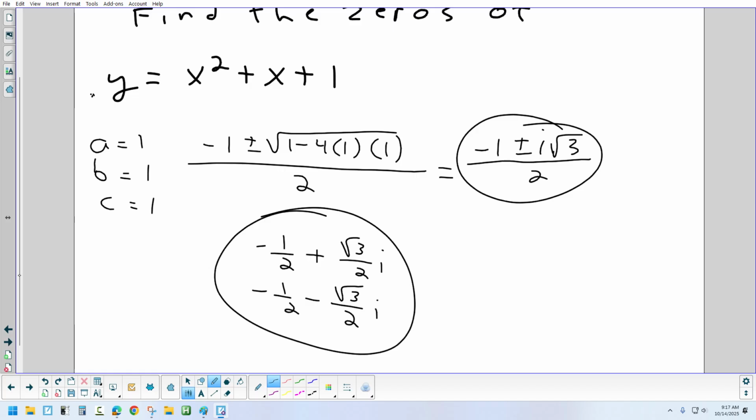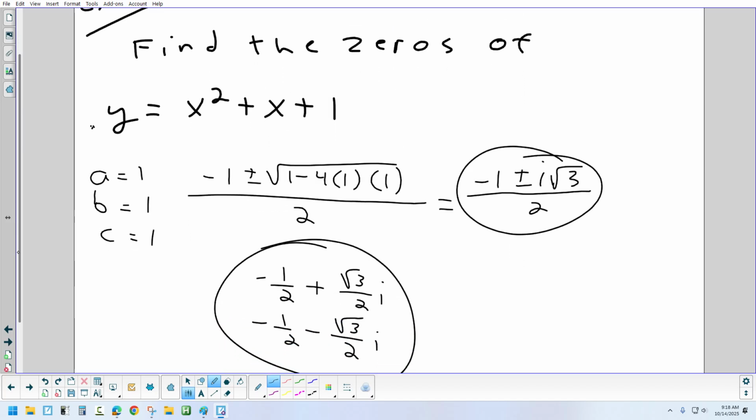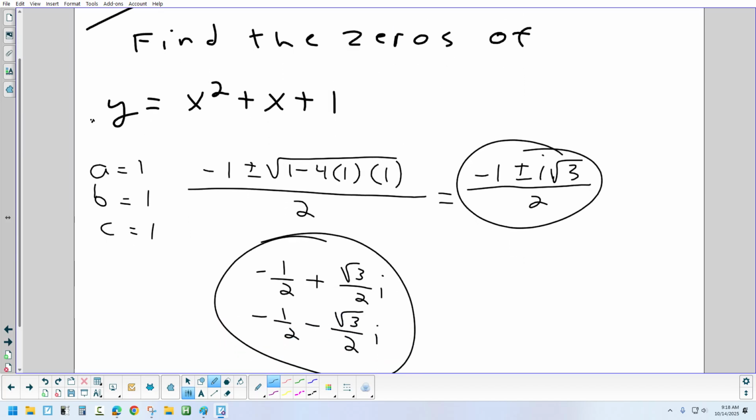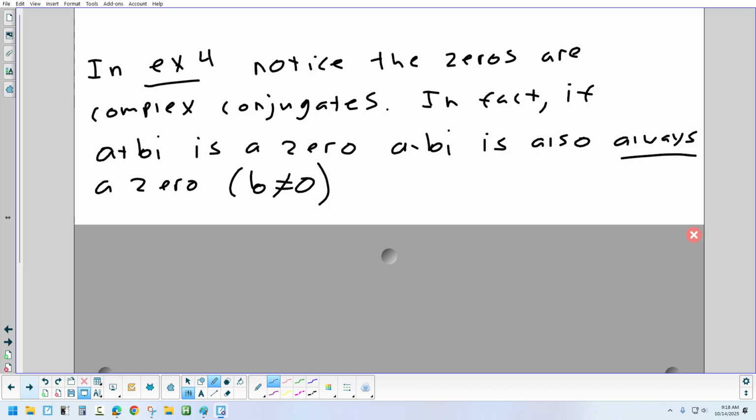And in fact, that will always happen. Anytime that you are solving an equation and there's going to be an answer that is imaginary, its conjugate is also going to be an answer, always. So what that means is when you are solving for roots that are complex with imaginary, they always come in pairs. You could never have one complex or one imaginary root in a problem. You could have 2 or you could have 4, or you could have none. But they always come in pairs.